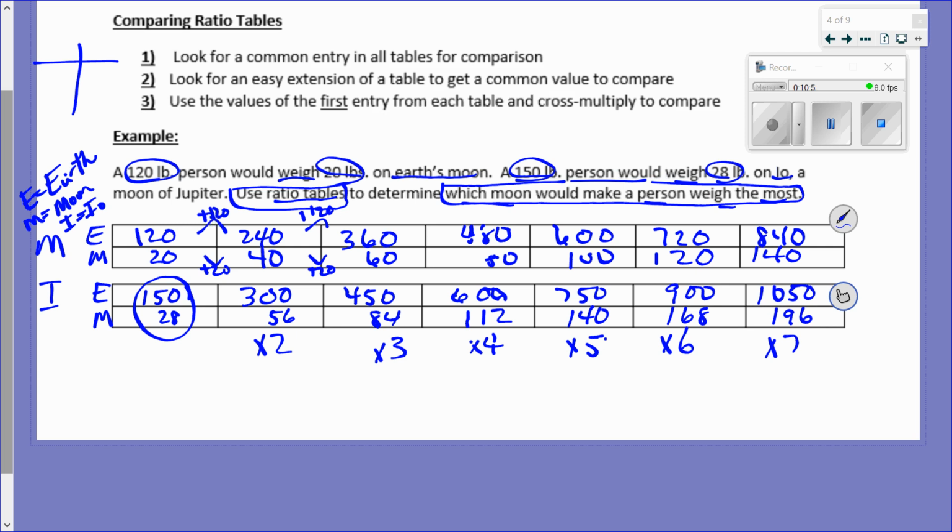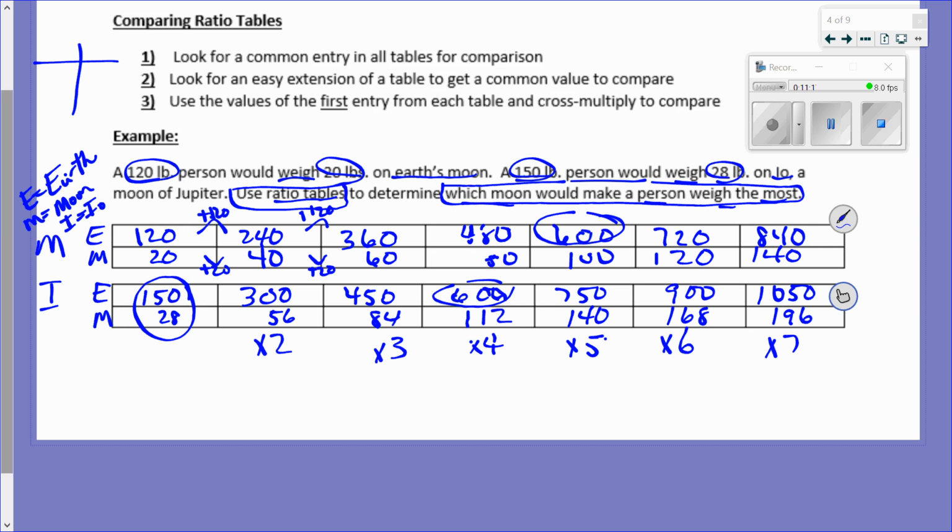Good. So, here's where we get to the steps up above, guys. The way we go about solving this is I now look for a common entry. Kennedy, you find one? What'd you find? 600. Okay. Good. So she said, okay, I'm looking at the earth weight. Here's an earth weight of 600. Here's an earth weight of 600. So that is what we call a common entry. Same line. It's both on the top lines.